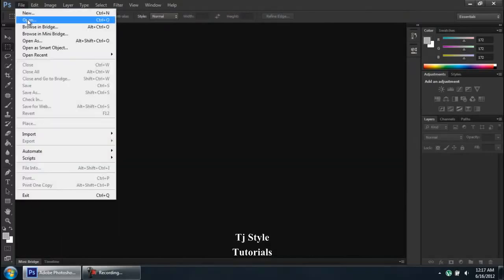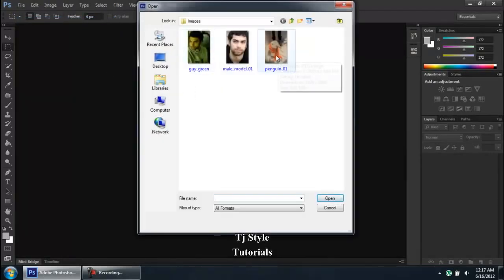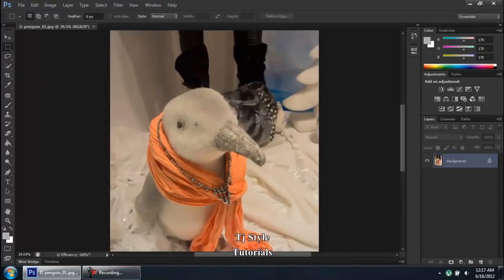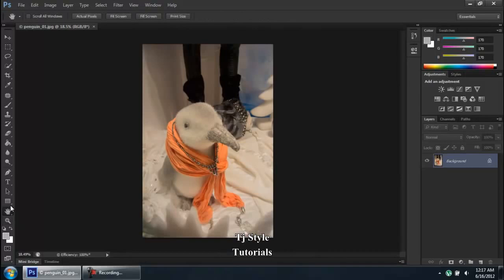It's pretty self-explanatory, but what it means is that no matter which tool I have selected in Adobe Photoshop, I can just use my scroll wheel. It can be the zoom tool, the hand tool, the marquee selection tool, the paint tool, the lasso, the patch tool, the clone stamp tool, the move tool, or anything like that.